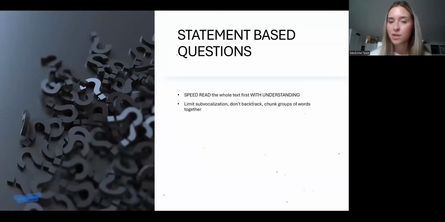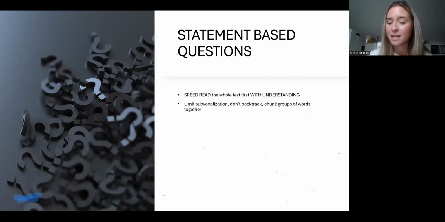So often what happens in the UCAT, or in the verbal reasoning section, is because you get such a massive piece of text, when you're reading it, you can quite easily lose concentration, and maybe you think that you need to basically go back and reread a sentence. Essentially, that will probably be a waste of time in the long run for the verbal reasoning section itself. So it's really important as you're reading not to go back on yourself and reread sentences in the statement-based questions.